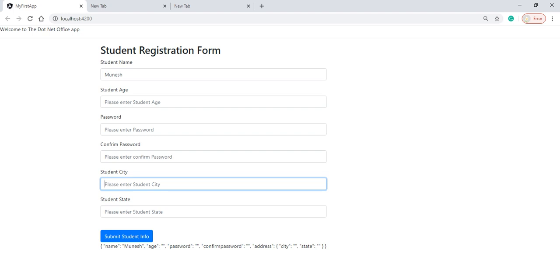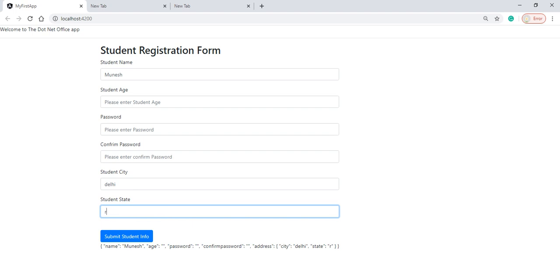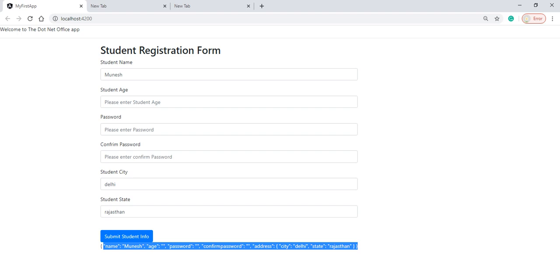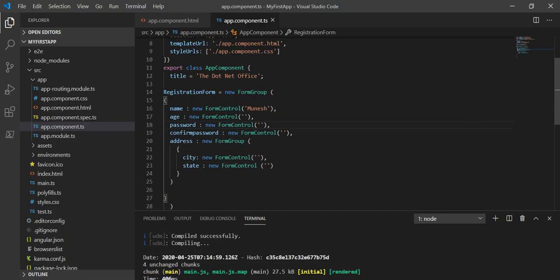If I give the city name as Delhi, it is showing Delhi, and if I give the state name as Rajasthan, we can see it is mapping under this address form group only. So this is the way of using the nested form group in Angular 8.